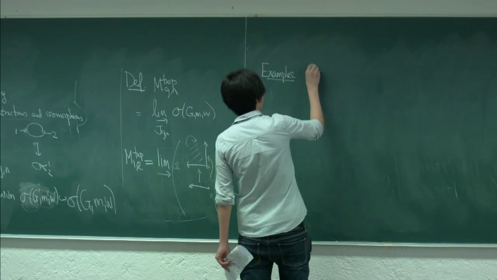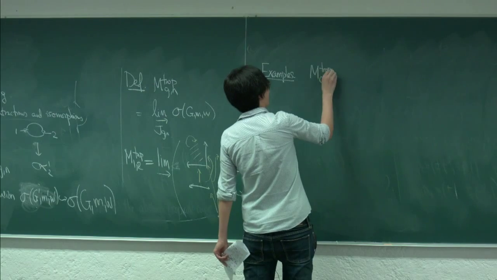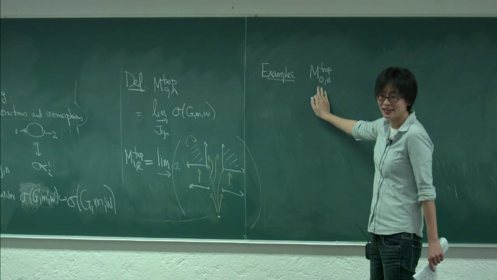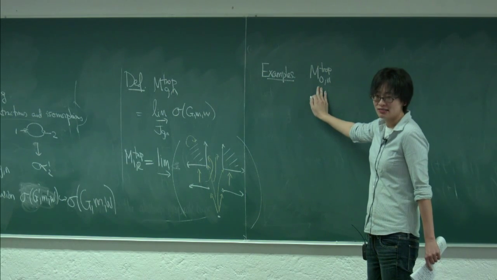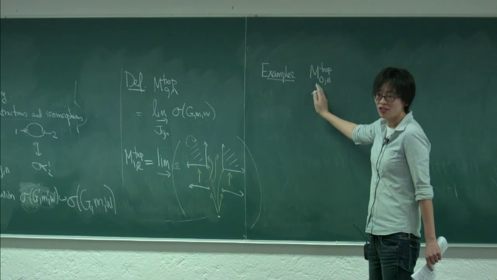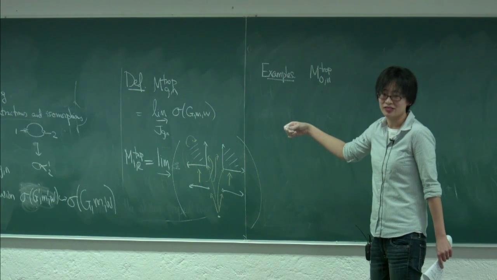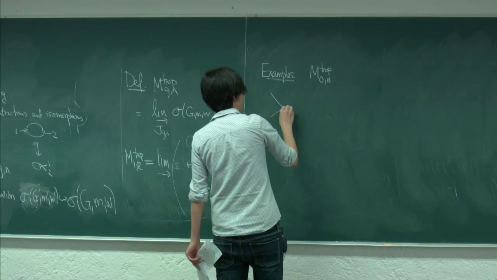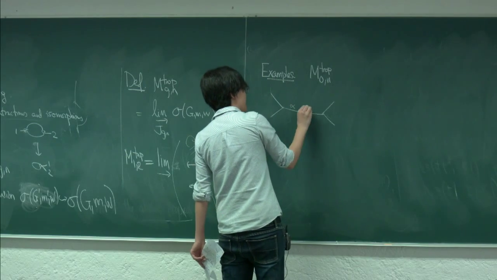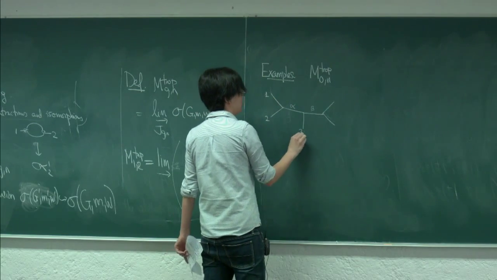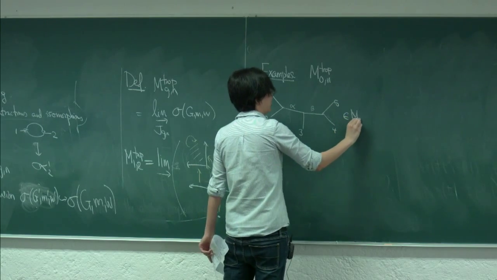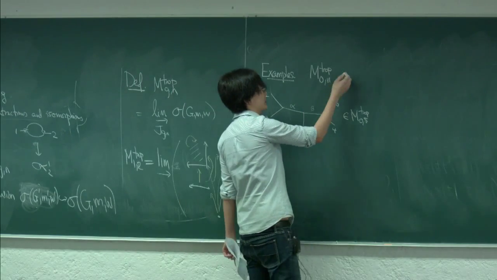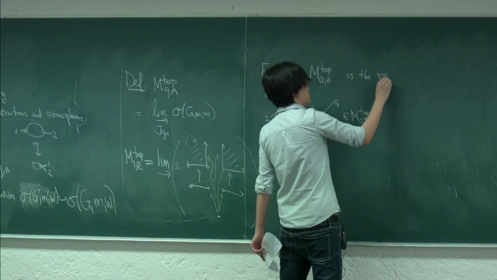So the first example is M_{0,n}. If you think about it, what do curves in tropical M_{0,n} look like? Well, they have genus 0 with n marked points. That means all the vertices have weight 0 and the underlying graphs are just trees. So this is a tree space, a space of trees with internal edges with some lengths, alpha and beta, say. This is a sample point of M_{0,5} trop. In general, these spaces preceded tropical geometry. These are known as the space of phylogenetic trees.